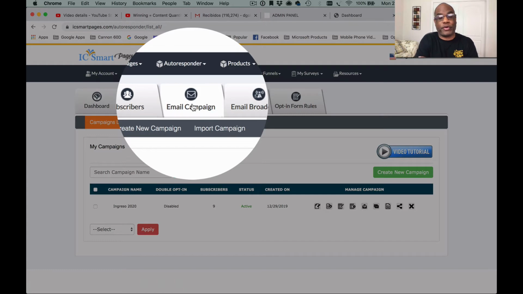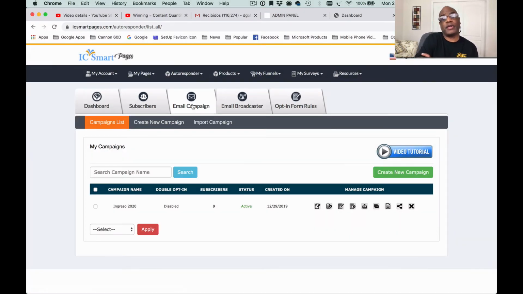So whether you're at the most optimal level of ICResponder, it doesn't matter, because you will be able to have as many campaigns as you'll want. What will be different is the number of subscribers you can have. That's what's really key. So with the campaigns, you can have campaigns for your nonprofit. You can have campaigns that are related to your business, your family reunion. Doesn't matter. You can make as many as you want.